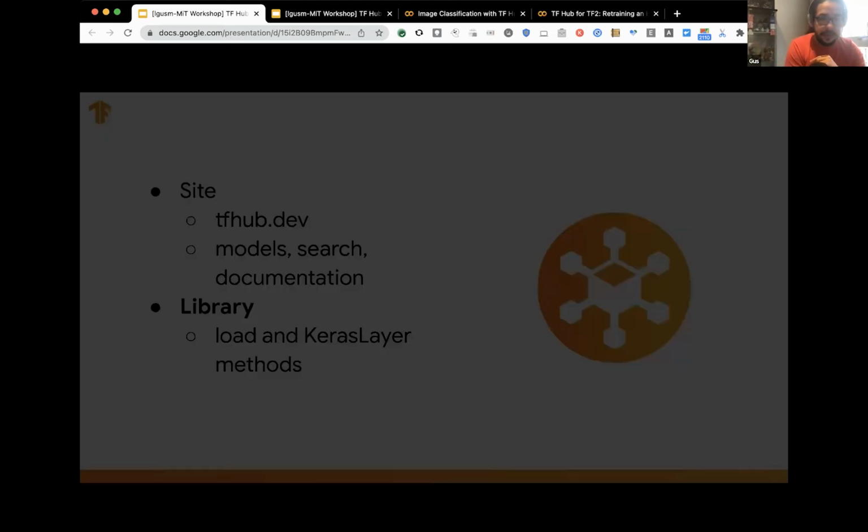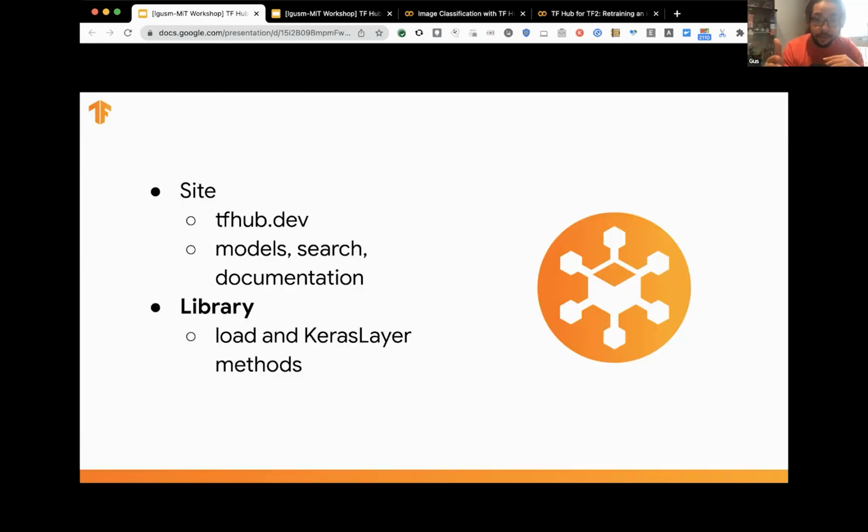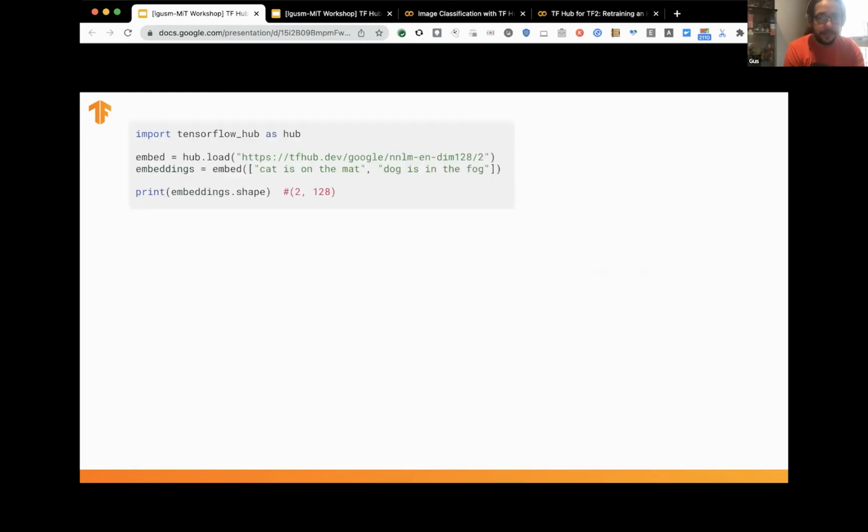So if you come back here, oh, sorry, I cut the URL. But on the browser, every time you access a model, you can see the URL. That's what we call the model handle. If you have that, you can load that model with one line of code and use that model already. We are going to see that in a little bit. It's really neat. And we can also use those models to do transfer learning or fine tuning. As Josh said, you can reuse a model that someone trained and get better results with that. We will also take a look at that, what's happening behind the scenes.